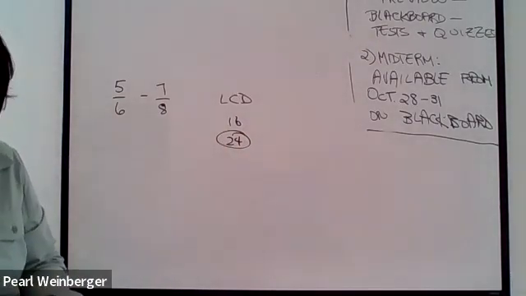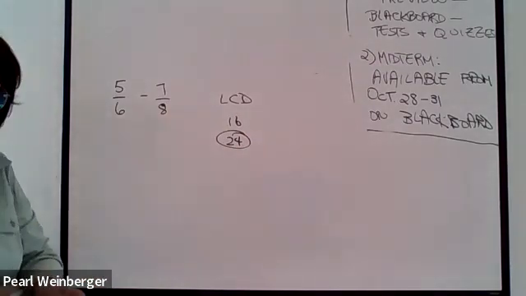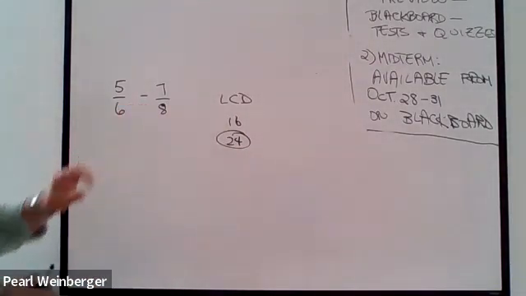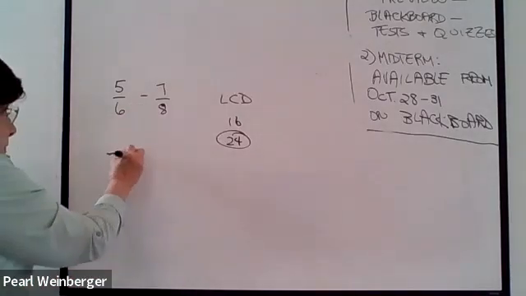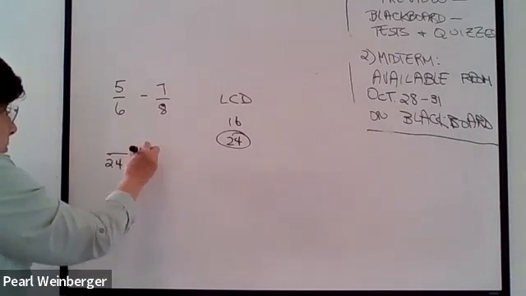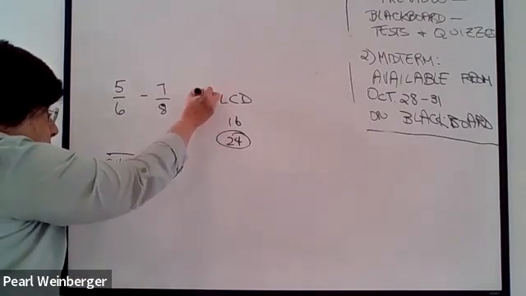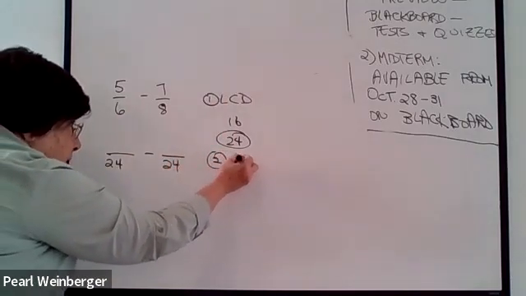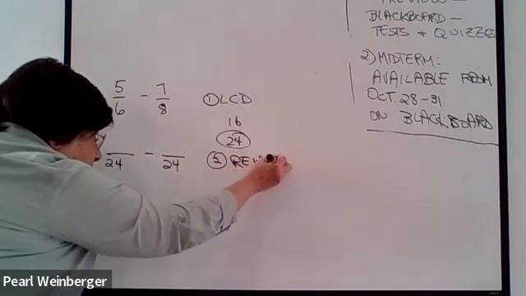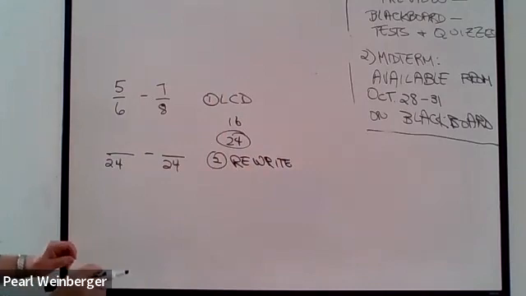So the first thing is, and sometimes we can do it just by basically inspection, just trying numbers, especially if all you have are numbers. Once you figure out what the common denominator is, you're going to have to rewrite. So number one, figure out what the least common denominator is. And then the next thing is to rewrite your fractions with that common denominator as each of its denominators.